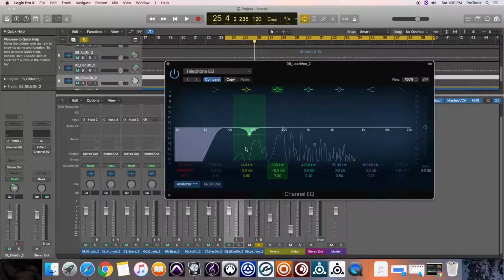It just takes a little bit of, it's almost a rumble in the vocal, and sometimes that can be things such as the microphone stand being hit, which is more likely to be down here, but it's a characteristic, and in this case, I want to get rid of that.